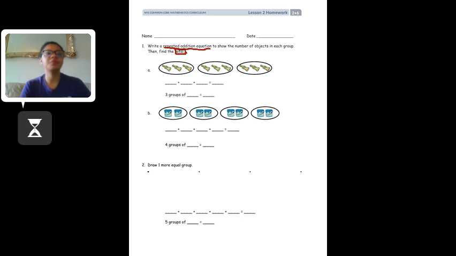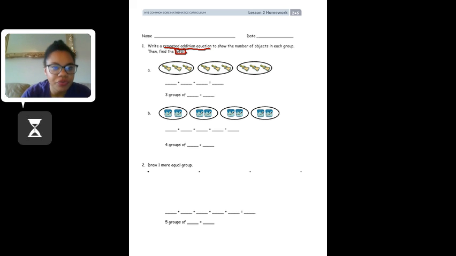Make sure it doesn't fade. So looking at A, we're going to be working with some paintbrushes. And we have how many black circles, how many equal groups do we have? Well, I see that there's 1, 2, 3 black circles or 3 equal groups. And so I know that we're working with 3 groups of how many paintbrushes? Well, let's count them. There's 1, 2, 3 paintbrushes in the first circle.